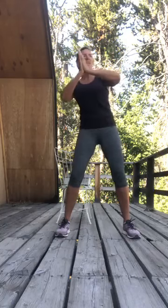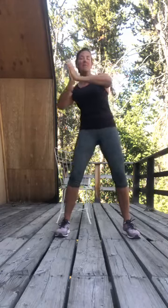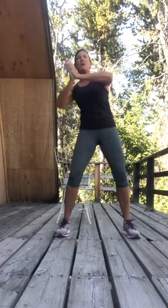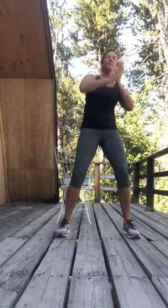Feeling that in the obliques. My legs are just dynamically responding to what I'm doing with my arms — it's okay that they shift a little bit. Really want you to feel that in the tummy. Four, two and one — great job! Run those arms, a little bit of knee bounce. This is your flush-out — this is where you get to relax and get that blood flowing again.